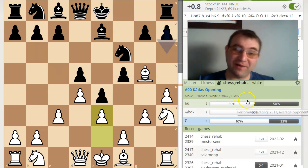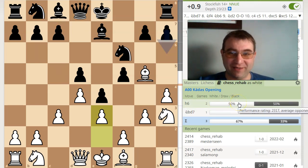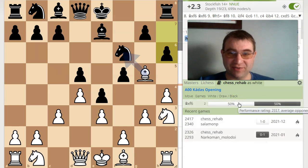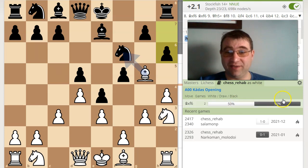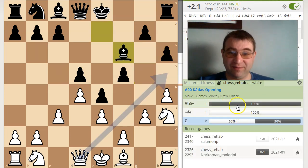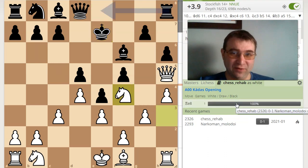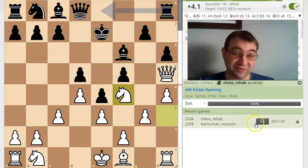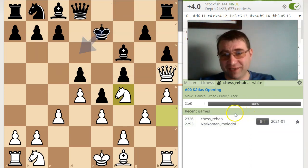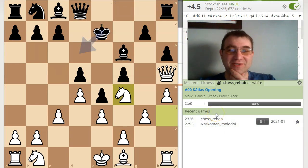This position is saying slight edge white, so I'm actually a little bit better here. So the opening itself — super questionable. But by the time I get down to the low sample sizes, like where I'm winning 100% of the time after Knight to E7, it's claiming I'm actually doing quite a bit better than I should be. I only won 50% of the games from here, even though after Bishop F6, Queen H5, my position should be close to decisive. King F8, Knight F4 — yeah, this should be decisive. And apparently in one of the games I actually lost it. When we get down to super low sample sizes, the statistics don't always line up with the reality of the position.